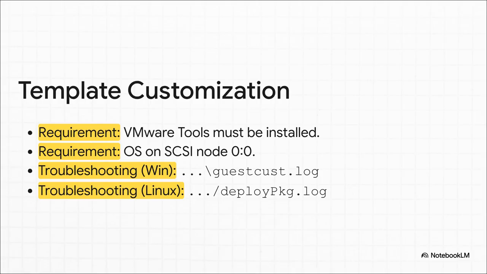Okay, now this is where things get really practical. For customization to even work, having VMware Tools installed is a total must-have. No exceptions. But check out those last 2 lines. Those are the exact log file paths you'll need when, and let's be real, it's when, not if, a customization goes sideways. This is pure in-the-trenches troubleshooting gold right here.